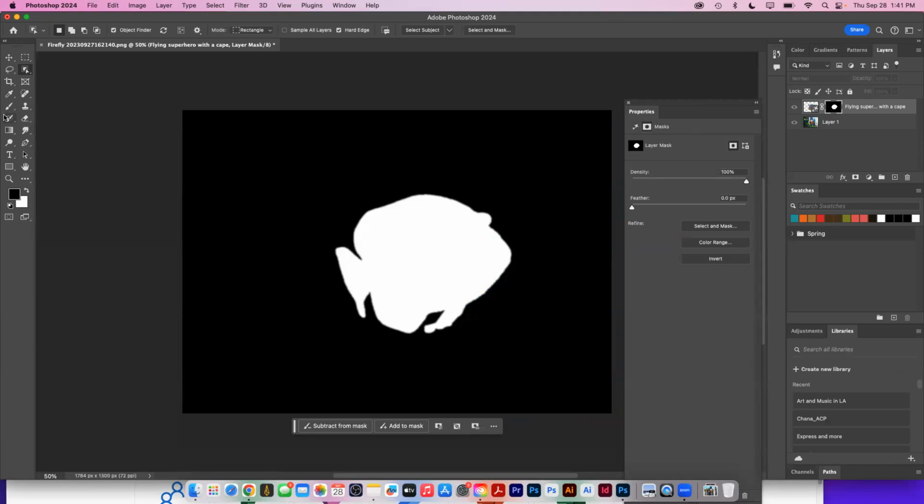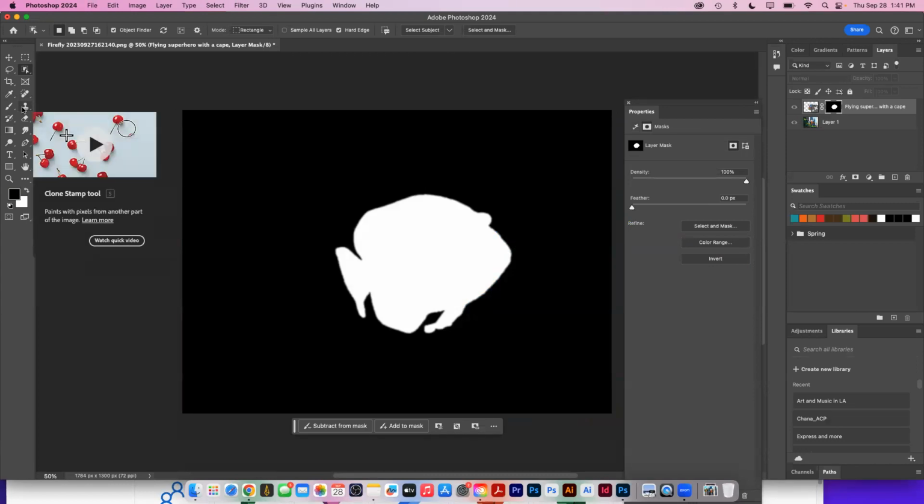Now I'm going to go to the mask. This is the part that I'm happy it's happening, because everybody says we don't need to know Photoshop anymore. Yes, you do, because you still need to know selections. You still need to know a little bit about masking. You still need to know the core stuff.